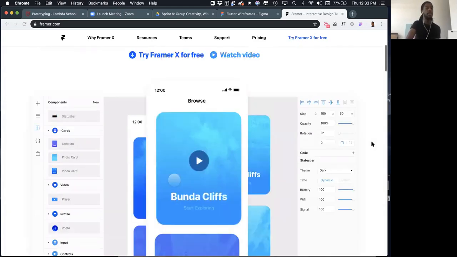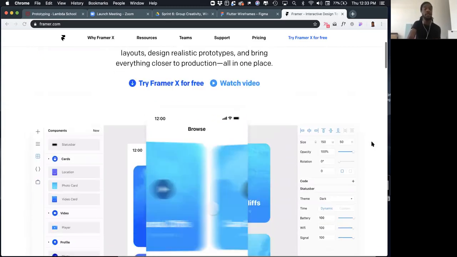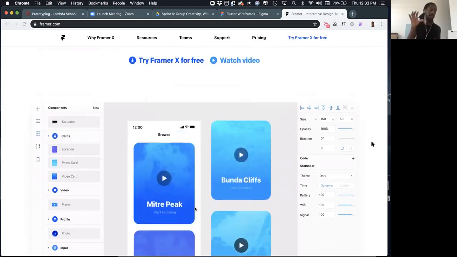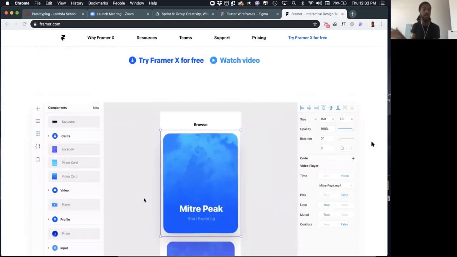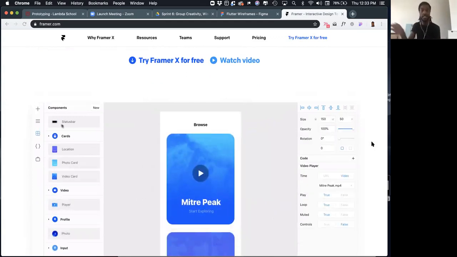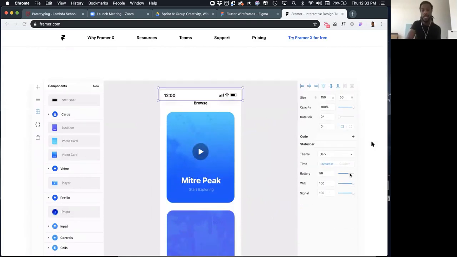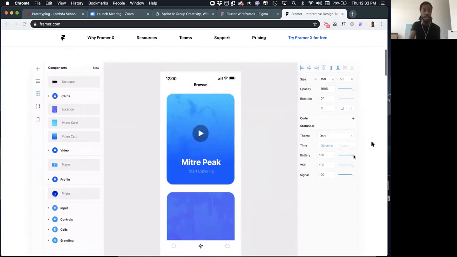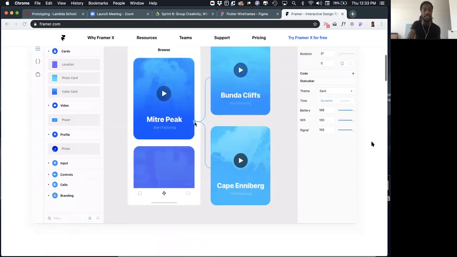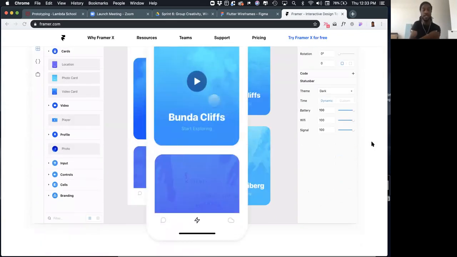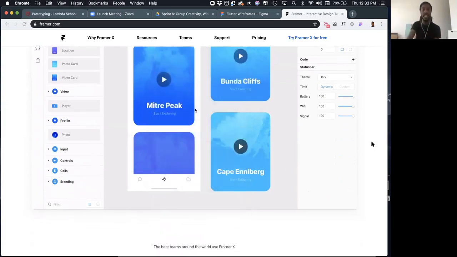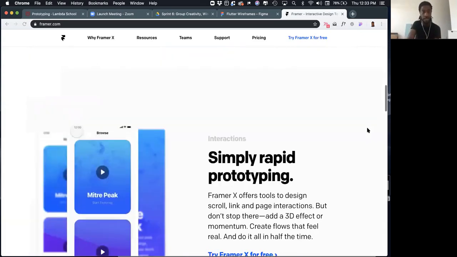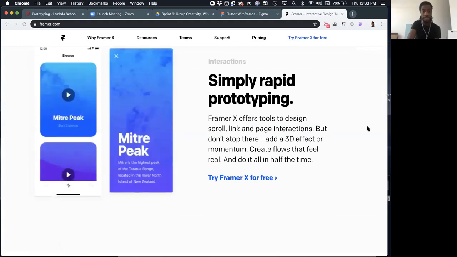I remember someone asked me this question about a week or two ago, about prototypes: instead of just clicking, and if you clicked into an input field it just generates random text for you, can you make it more realistic? Well, Framer kind of does that. Framer allows you to click into certain input fields and actually type in the data and then hit the go button or submit or whatever else that you're trying to do.